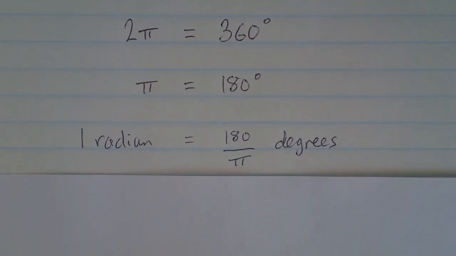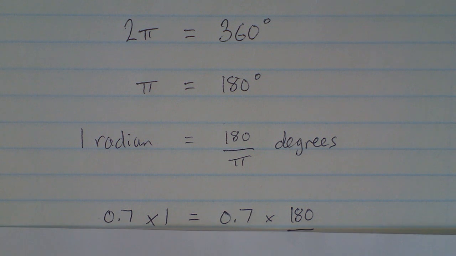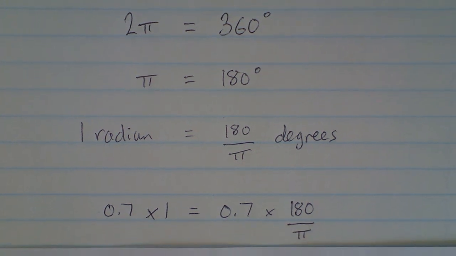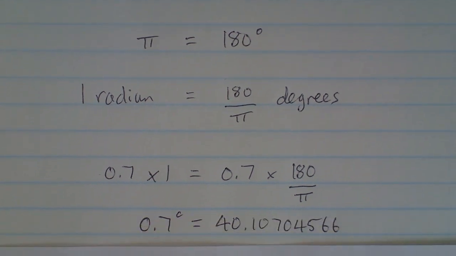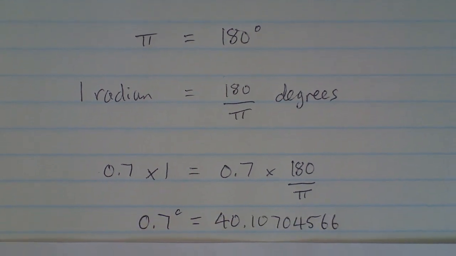You may be asked to convert what 0.7 radians is. All we're doing for this is multiplying the left by 0.7, so we get 0.7 radians. Because it's equals, multiplying exactly the same on the right, so 0.7 multiplied by 180 divided by π. We see that 0.7 radians equals 40.1 degrees.